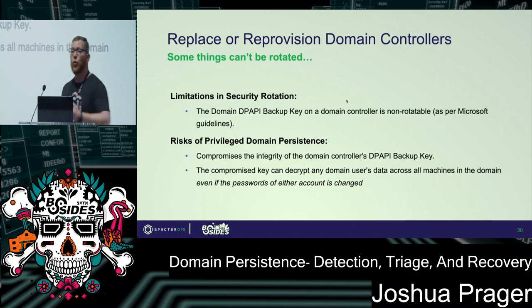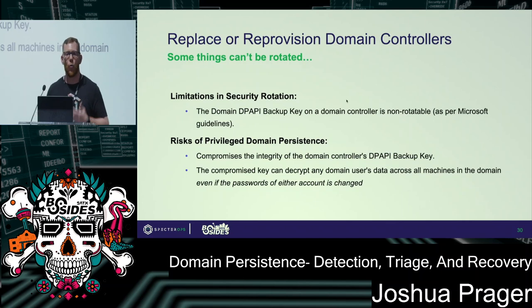So if you don't start from scratch, remember I talked about that UnitedHealth Group compromise, and they got ransomware and they said we had to start from scratch. People were complaining about that in that FTC letter. However, that is probably the most secure and the best risk decision they could have made, because had they not started from scratch, they would have had to accept the risk that the domain DPAPI master key is compromised no matter what. And there's no way to rotate that.